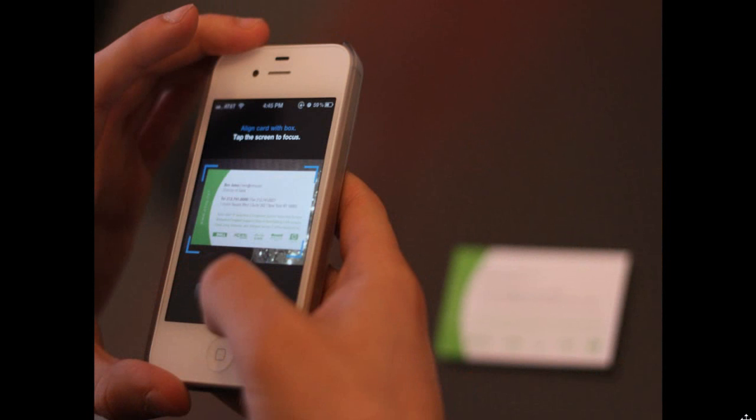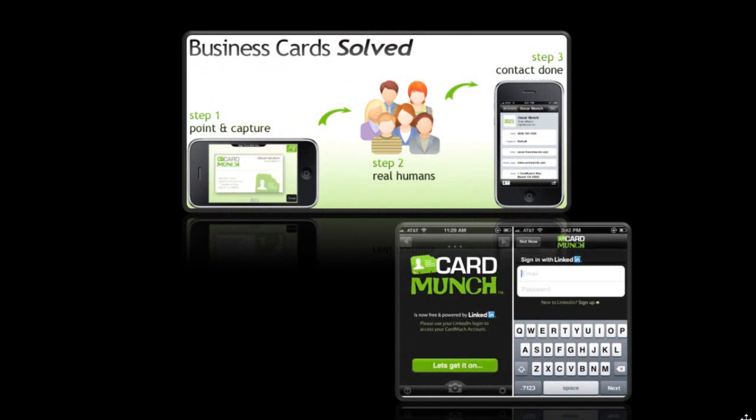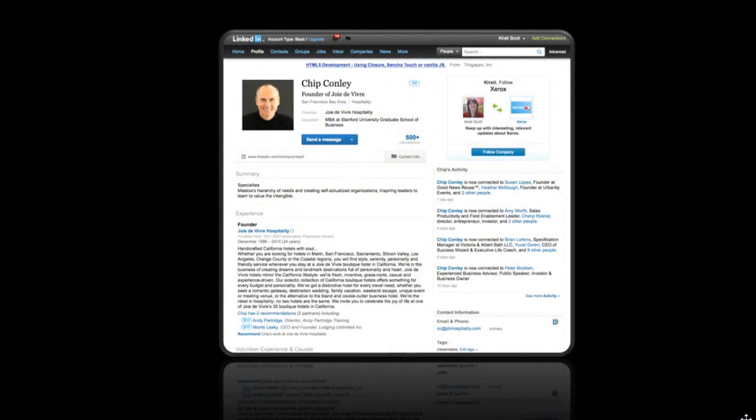You see, with Card Munch, you just simply point or click your smartphone or iPad right at a business card. Once you do that, it will create a new contact that can not only be loaded into your iPhone or iPad contact system, but you can transfer it into your email system or any CRM that you have. Now, as soon as you take a photo of a business card, Card Munch automatically accesses LinkedIn. It pulls in your prospect's profile, their photo, plus all that great LinkedIn information that's stored there, to include current and past jobs, web pages, Twitter accounts, educational history. I mean, it's a phenomenal piece of data. All you have to do is hold the card, point, and shoot.